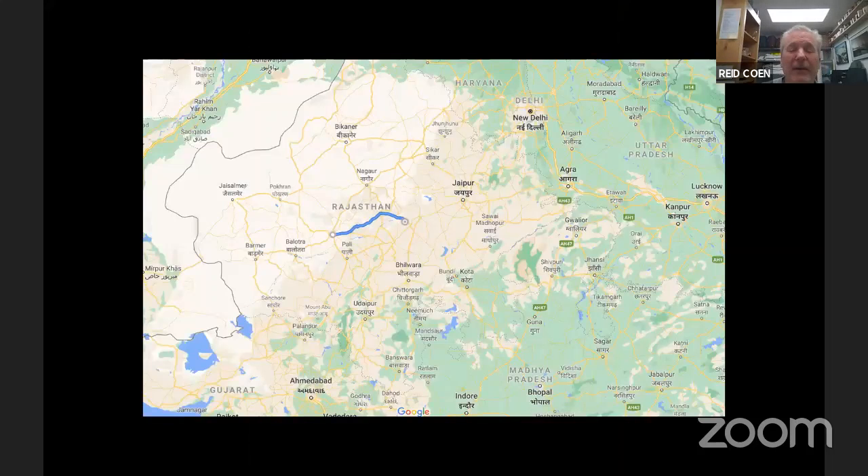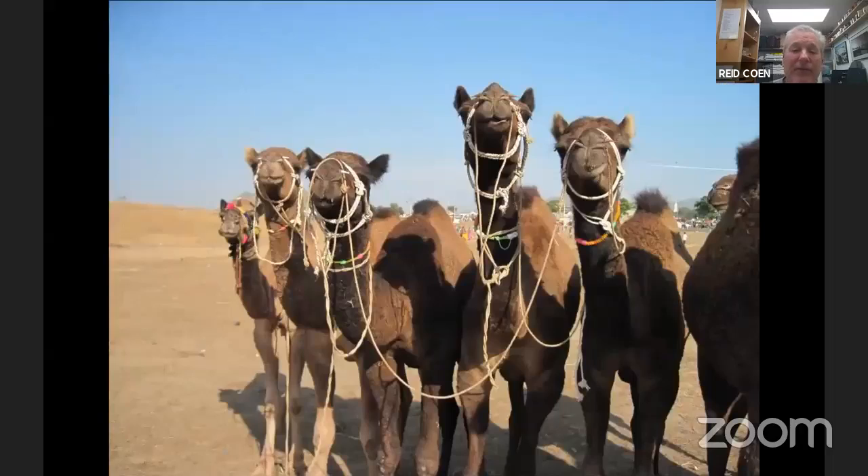This is the Umaid Bhawan Palace converted into a luxury hotel. And now on from Jodhpur to Pushkar. Pushkar is the home of a very famous festival — the Pushkar Camel Fair. The history is that Pushkar is on the eastern edge of the Great Tar Desert, and over the centuries the nomads would gather once a year to buy and sell and trade cattle and camels — a very important part of the nomadic economy. They would come together, and over time it evolved into a big party. Today when you arrive, they still have this original function — you see camps all over the hills around Pushkar with camels tied up around them.